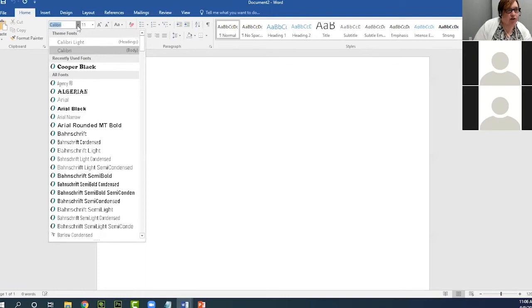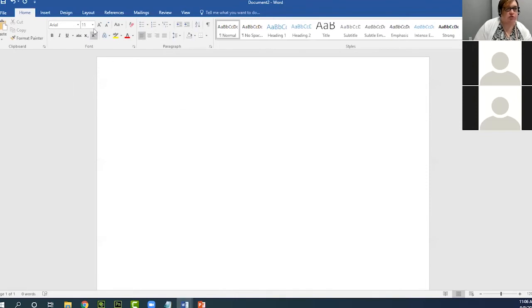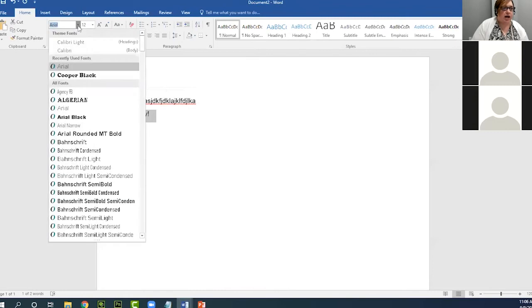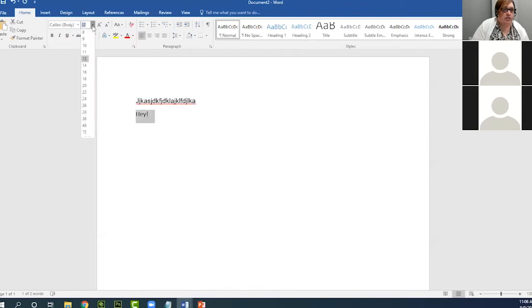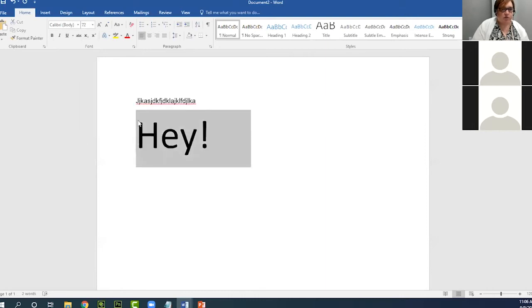If you'd rather use something else, like Arial, when you're starting off, you can just change the font when you first start. And if you'd rather it be size 12, you can change that as well. I just went ahead and did that, and you'll see now it's Arial 12. If I wanted to, I could change this line to a different font as well and change it back to Calibri and then change it to 11 too. Just keep in mind that the easiest way to change the font is to select what you'd like to change and then come up here and change it. Then you can change the font size here, and obviously the bigger the size, the bigger the font. So you can make it fairly large.